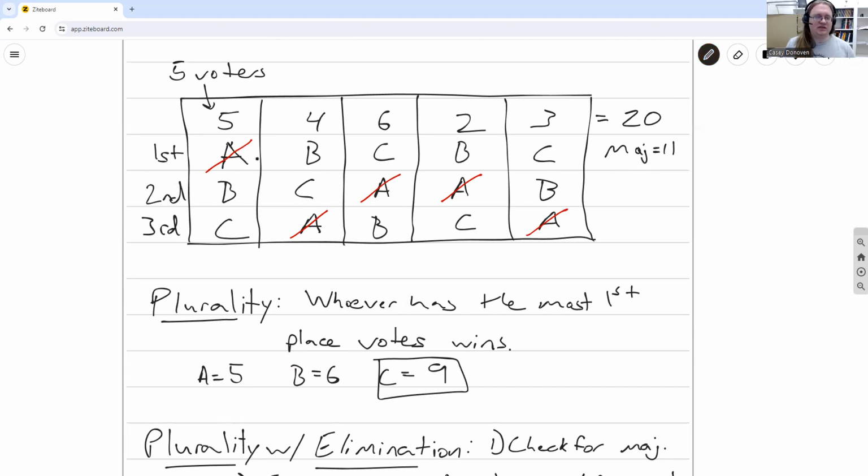And we look to see who's left over. If A is eliminated, that means the 5 people who voted A, then B, then C, their next best candidate is B. Whereas over here, they liked B best, and then C, and then A was their last place candidate, so it doesn't really bother them that A is out. So then we add up all of the first place votes again, remembering that after we eliminate A, those 5 people now like B the best. Those 4 people like B the best, and those 2 people like B the best, which adds up to 11. C still has 6 first place votes and 3 first place votes.